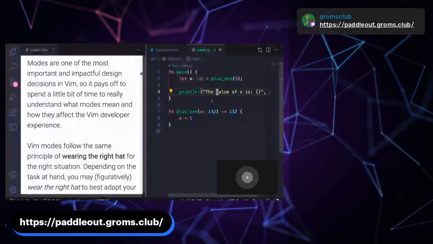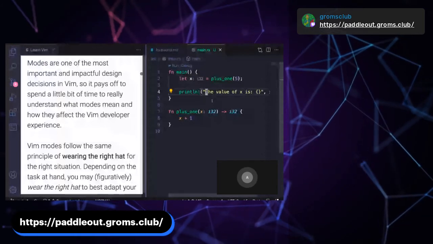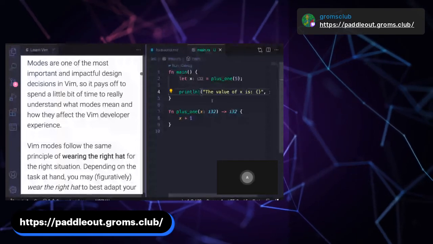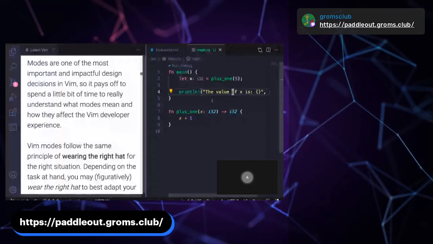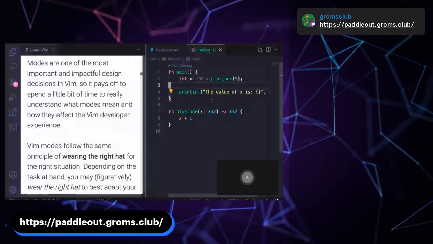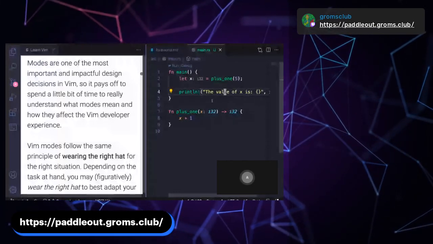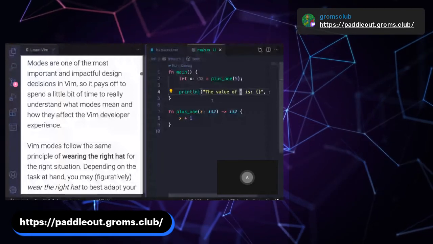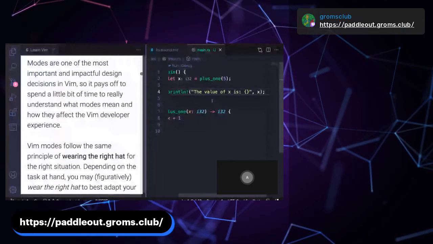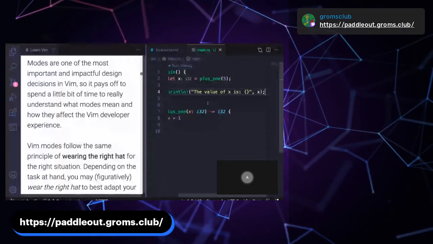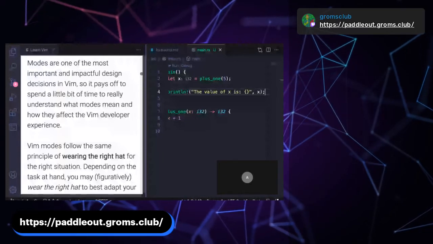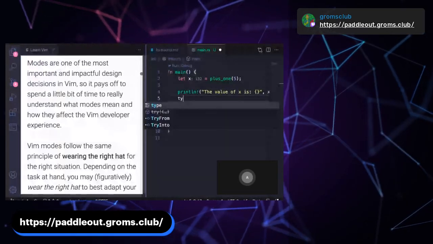So honestly, and I don't think this is a good practice or a good way to use Vim, but the majority of what I use to navigate Vim is HJKL, which are K is up, J is down, H is to the left, L is to the right, W to go forward a word, B to go back. And I also use Shift A, which takes me to the end of the line, and switches me from normal mode to insert mode. And insert mode is where you start to type.